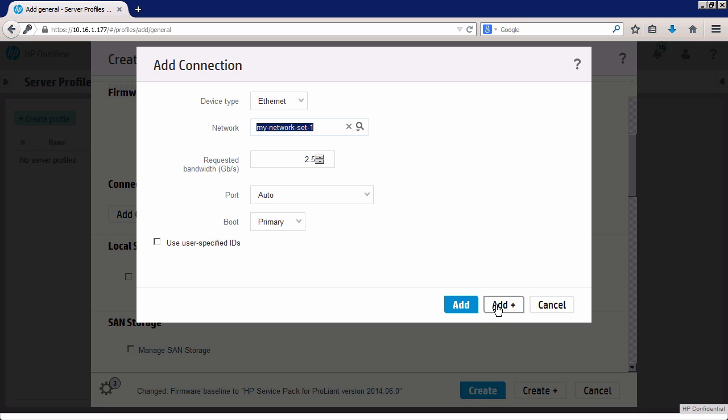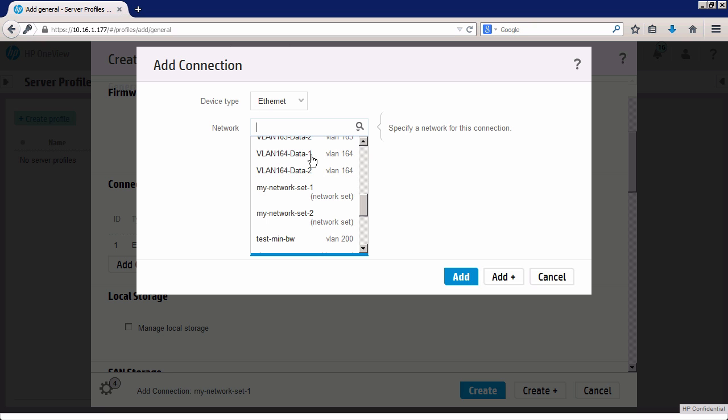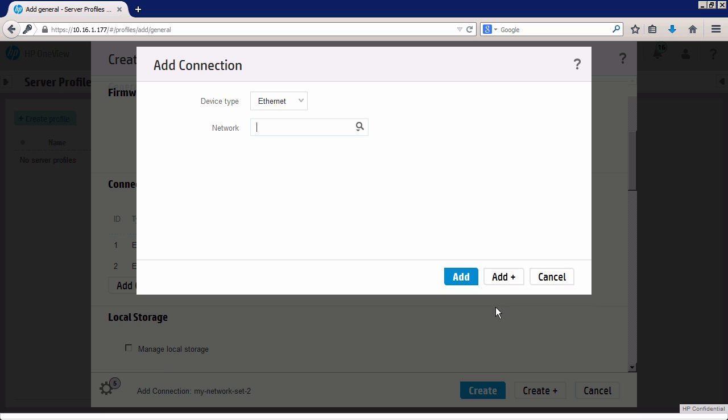Okay, so I want to add another one. You can see one is already created. I want to add another for the second, VMNIC 1, which is internally mapped to Virtual Connect module 1. So do the same. You can optionally set it as a secondary PXE boot. Port is still auto, which should be fine. And okay, now my two Ethernet connections are added.